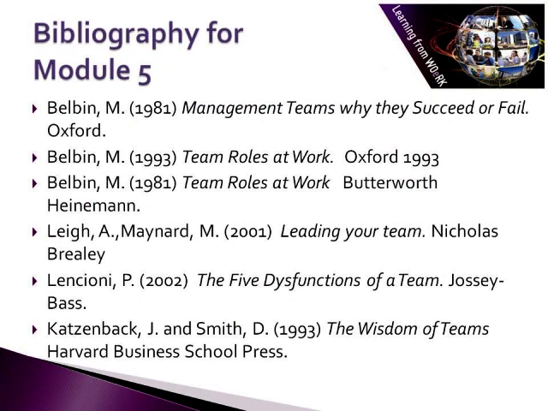Now, to finish off this session 5, let's look at slide 19, the bibliography. The first 2 books by Meredith Belbin are very useful in plotting the development of thought on team roles. His first work was produced in 1981 and it talks about the Henley College experiments with the project managers, and then he moves on in the early 90s to talk about team roles at work. 2 very, very useful books.